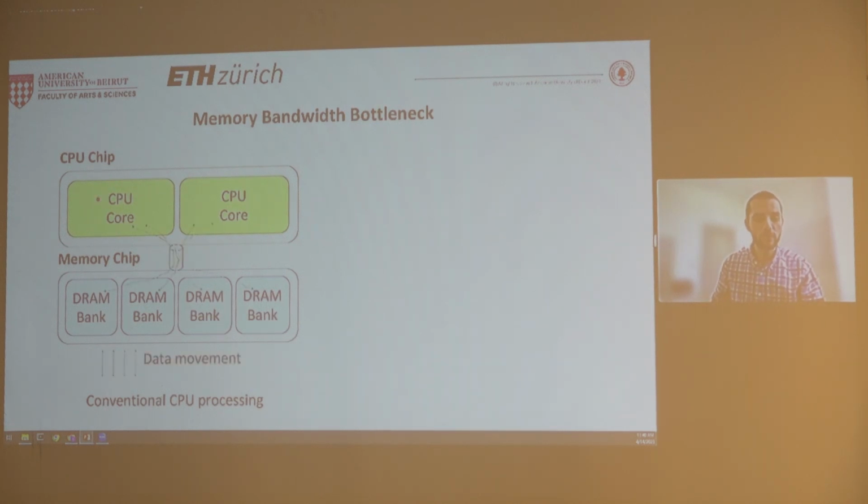The more threads we execute on the chip, the more data is going to be requested by these threads. This creates a bottleneck for the data when it tries to go from the memory chip to the CPU chip where the computation is being done. For applications that do a lot of computation for every piece of data they access, that's not a big deal, because even with many threads, we're not going to have too much data being processed at the same time. But for applications such as sequence alignment that don't do a lot of computation per unit of data, the memory bandwidth bottleneck becomes a big issue.